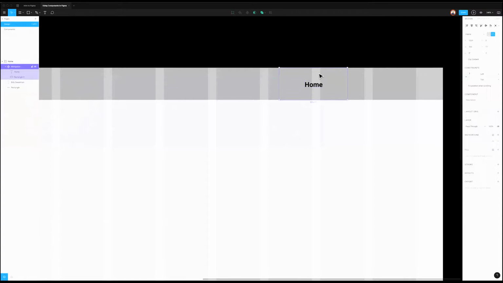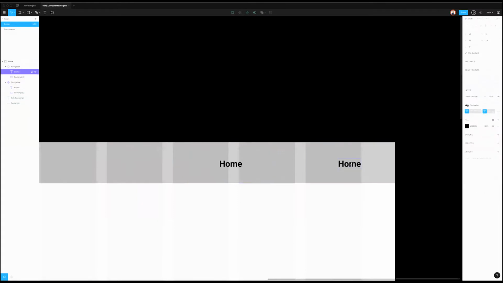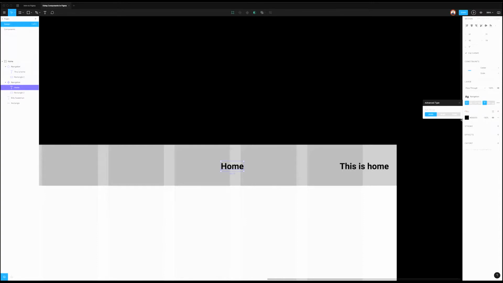One of the things we'll also want to do for the component is, right now with the text the way it is, if I use this component and I duplicate it, I think it'll keep the same width. It kind of lets me grow. Do you know why that is, Billy? What's that? Why it lets? Because by default, the text, I think, is set to auto scale width. So if you set it to fixed on your primary component, it should. Let's see, little dots. Yeah. There it is.